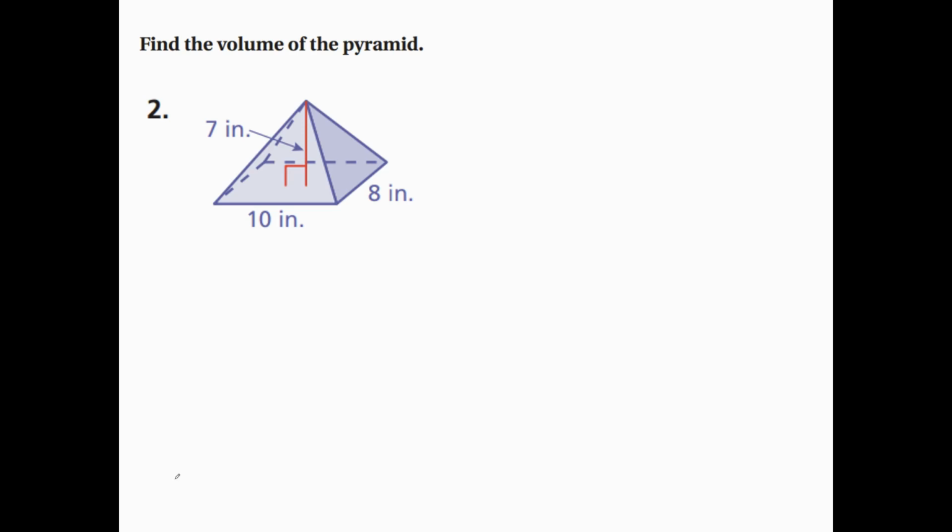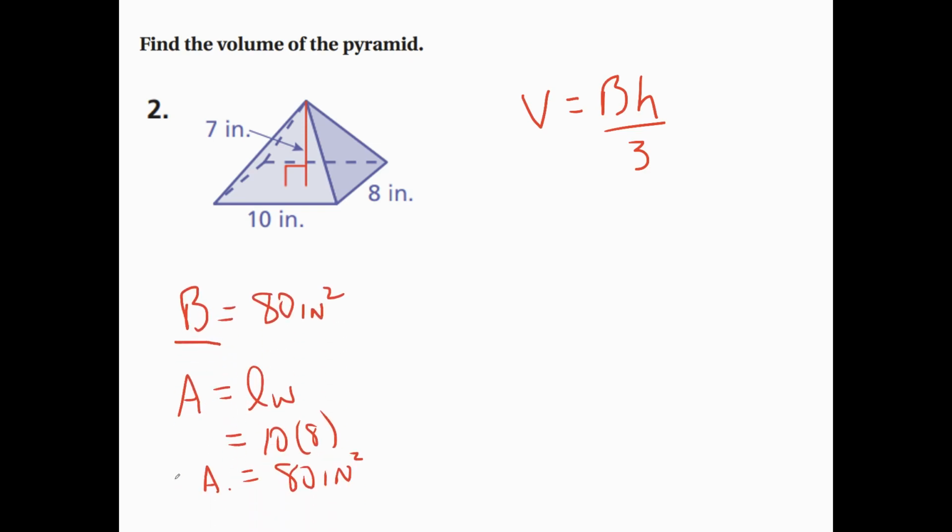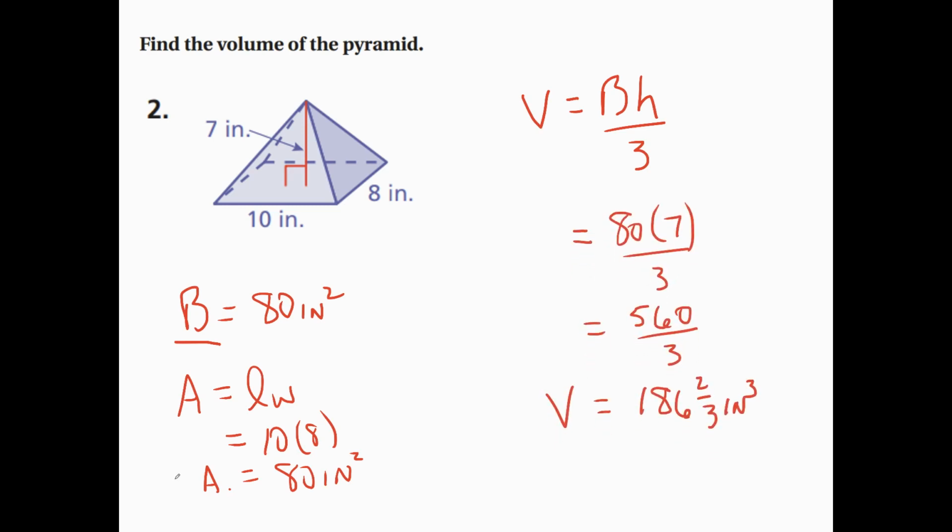All right, so the video is going to pause now so that you can work out this problem. All right, so we're back. And again, write down the formula. The area of the base, I calculated off to the side. That's just my own little habit to figure out what capital B is. So you can see I figured out what the area of the base is. And then I just multiply that by the height of the pyramid.